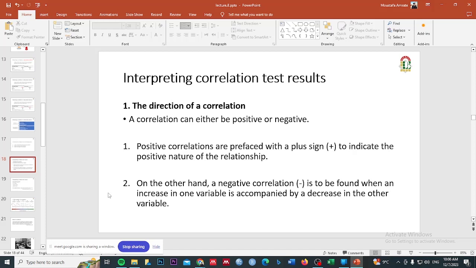So this is what we mean by negative relationship. In a positive relationship, we'll find an increase in both variables, and in a negative relationship, the more one variable increases, the other decreases. And we'll see examples. Just wait.